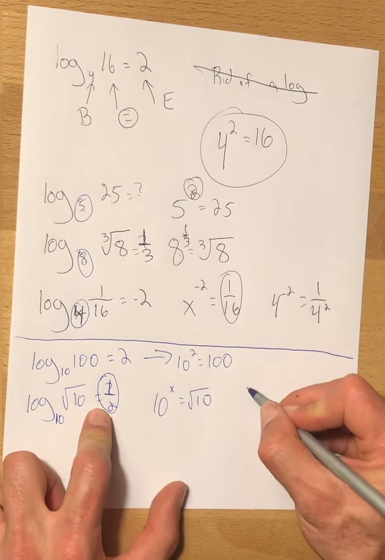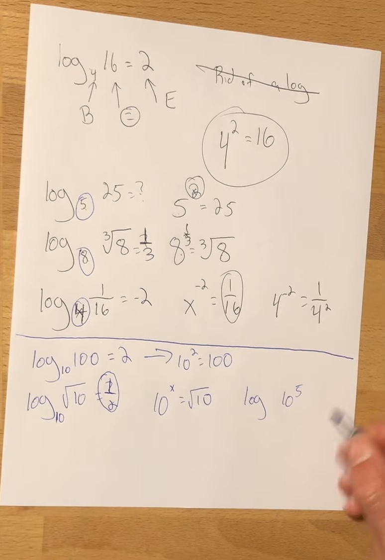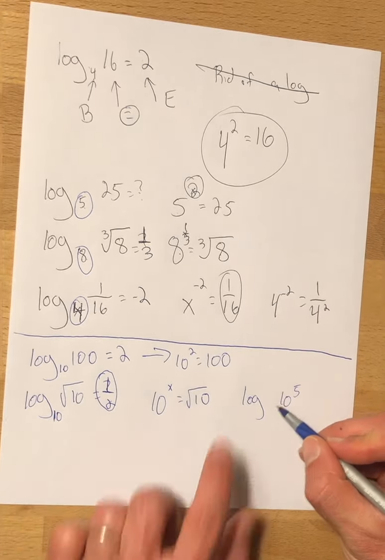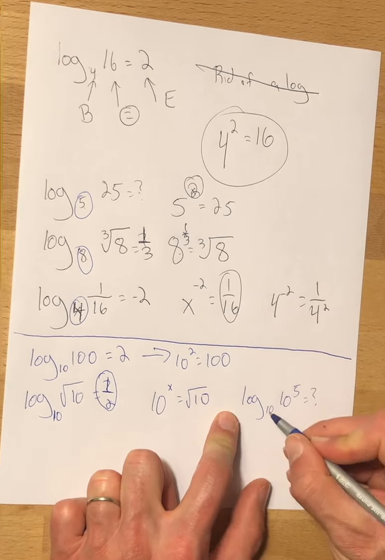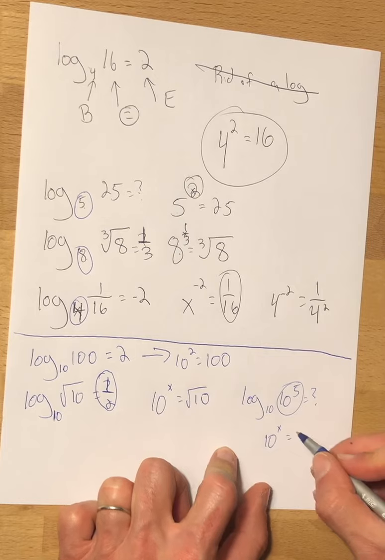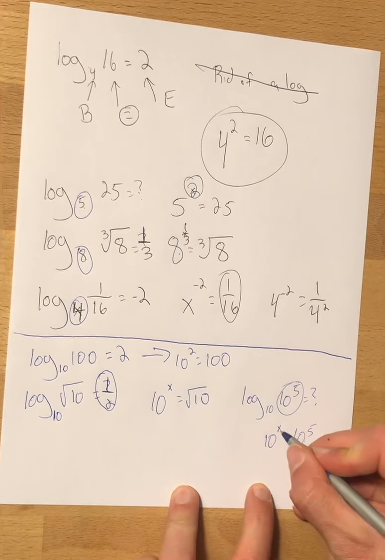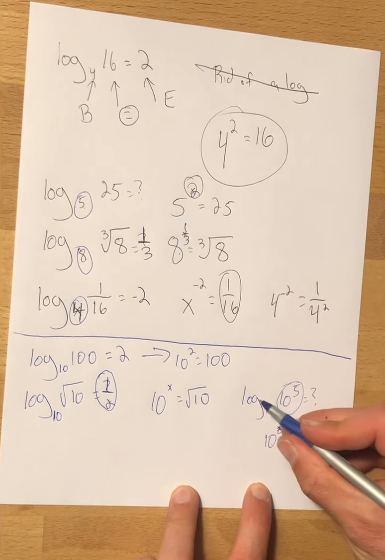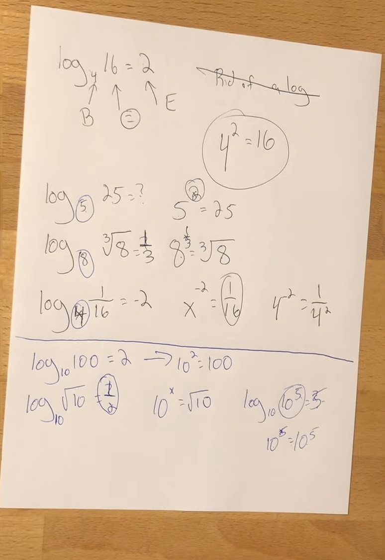How about log 10 to the 5th? What does that equal? These look kind of weird, but if you rewrite this, your invisible base is 10 and you don't know what it's equal to. So you have to solve base, exponent, what the whole thing equals. 10 raised to the what equals 10 to the 5th? It's that simple. Yes, 5. That's why log 10 to the 5th, base 10, equals 5, because 10 to the 5th equals 10 to the 5th. It's kind of like a weird puzzle. Once you understand the little pieces, everything else gets put into place.